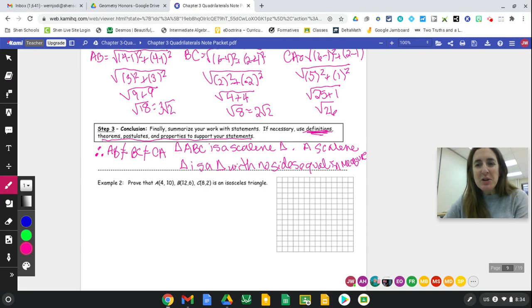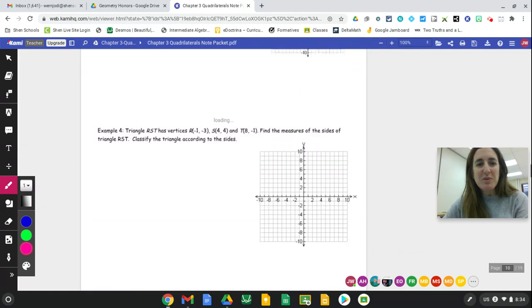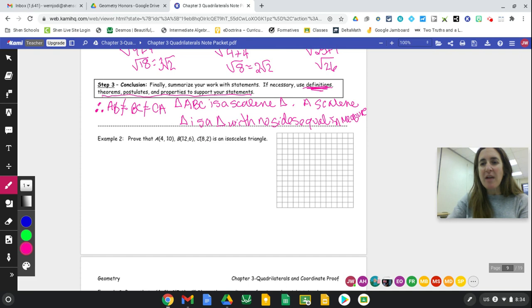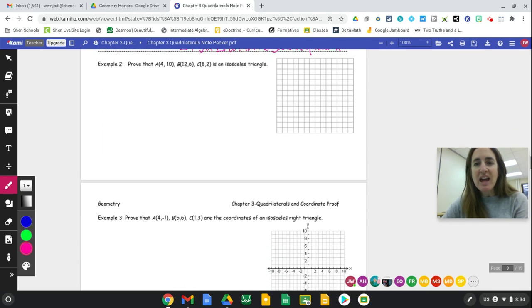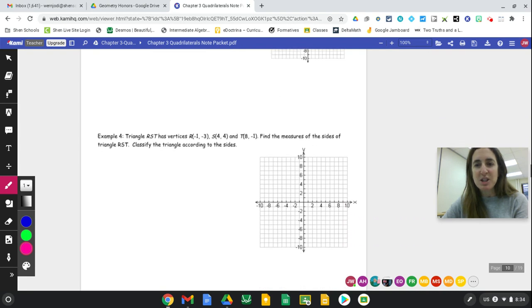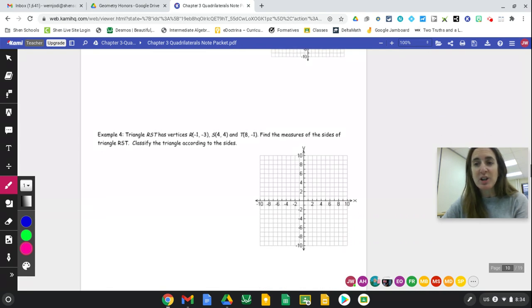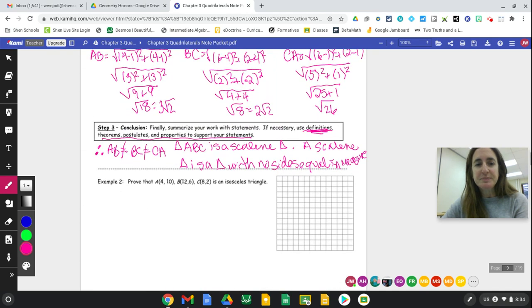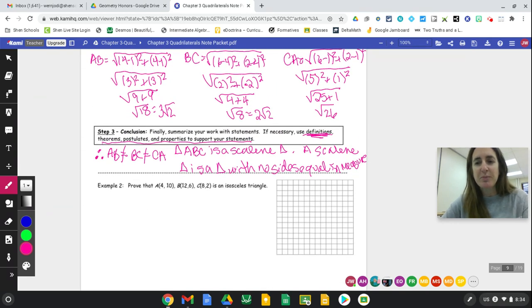So that concludes our notes for right now, but you're probably thinking, look, there's an example 2, 3, and 4. These actually are going to be your homework, okay? So I put them in a PDF in your Google Classroom and assigned them as homework. If you're someone who wants to do them right in your note packet and take pictures of that and upload it into that assignment in the classroom, that is also fine too. So if you want to just keep working on your actual note packet here, take a picture and then upload it, that's fine, as long as I can see it there too.